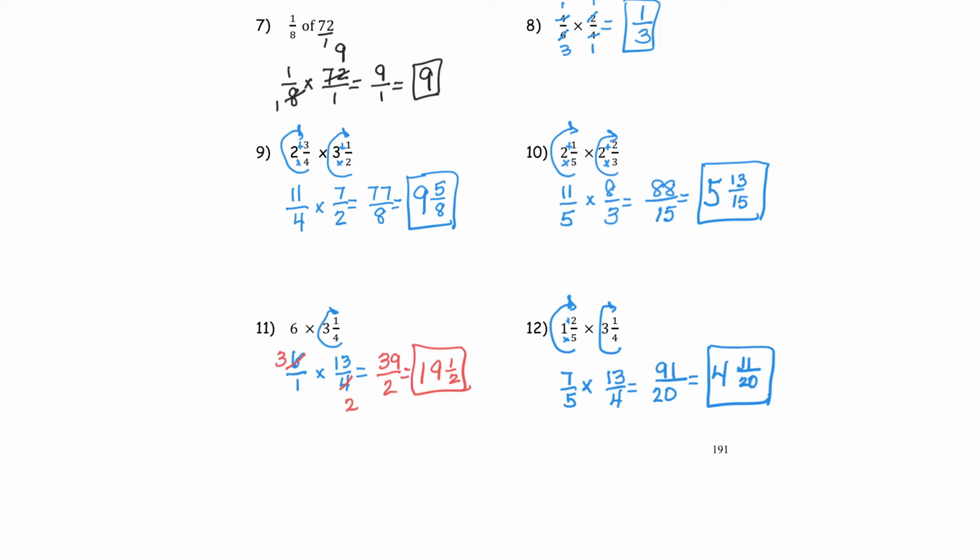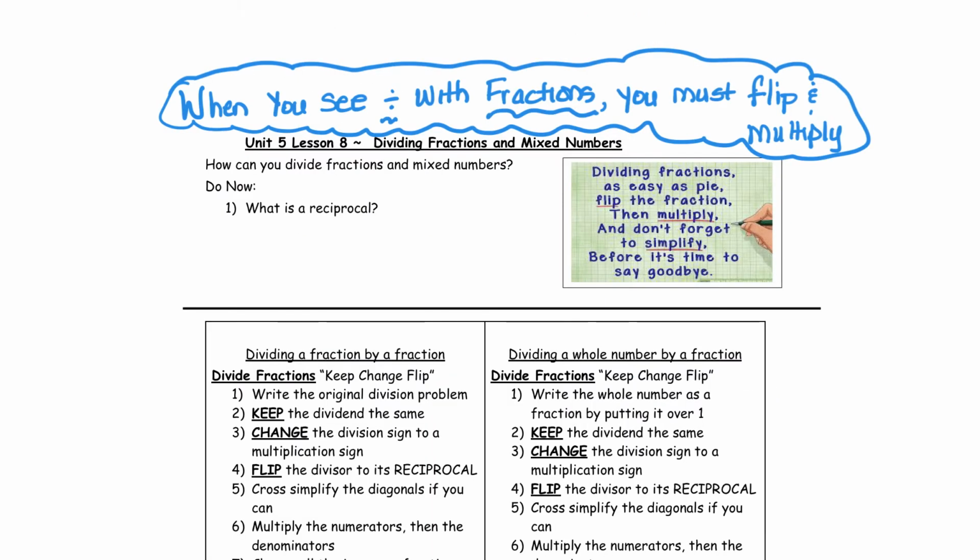Let's take a look at dividing fractions. Unit 5, Lesson 8, Dividing Fractions and Mixed Numbers. I'm going to ask you to pause the video and write down what you see at the top of the page. When you see a division sign with fractions, you must flip and multiply. That statement will become more clear by the end of the lesson. Okay, let's get going. How can you divide fractions and mixed numbers?